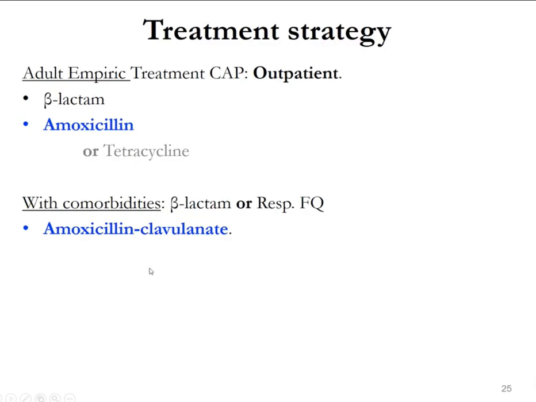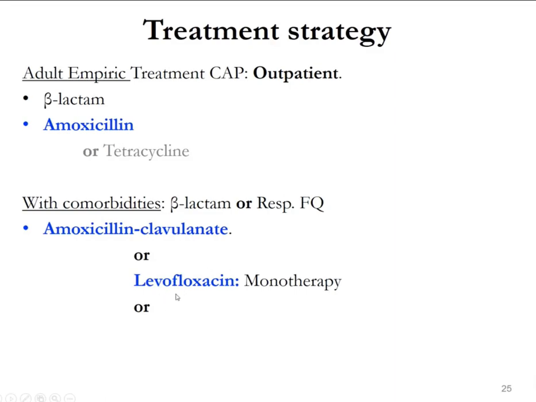Next point I am going to give you is indications of drugs. With comorbidities, the patient is coming, but they are pretty healthy. Comorbidities, you may be asking, what is that? Like a patient with asthma, COPD, renal or hepatic problem, uncontrolled diabetes, or maybe splenectomy, after that a lot of complications. Does that make sense? So in that case, you cannot stick with amoxicillin, you need more. Or with recent use of antibiotics, you can expect a lot of beta-lactamase activity. Therefore, you add amoxicillin clavulanate. Or you can stick with a monotherapy of respiratory fluoroquinolone.